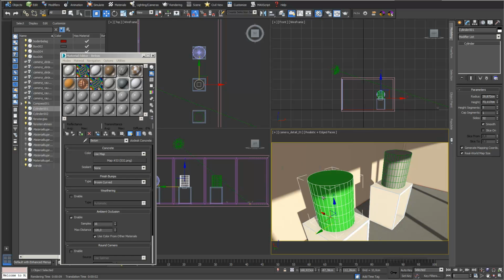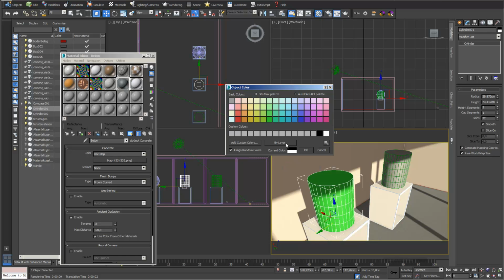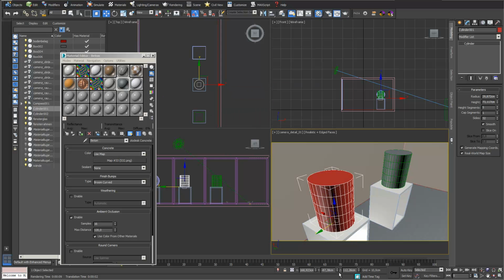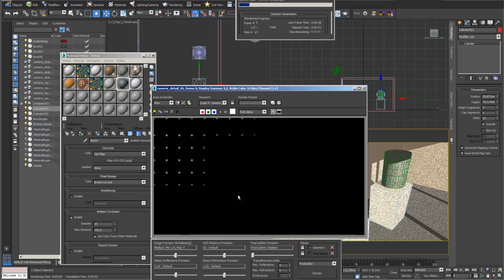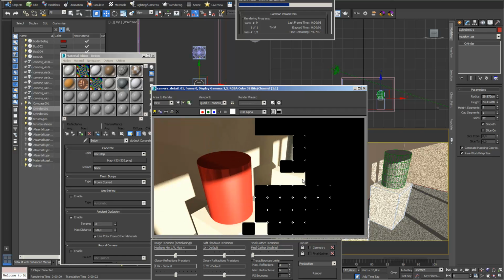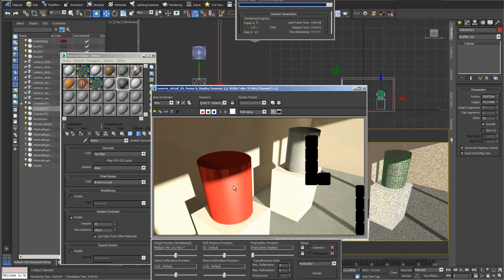So if I just choose, for example, this cylinder, and I go into my material or object color, it's not enough to say I just want to make this red and make a visualization, because this visualization just doesn't have all the things you need for a really photorealistic visualization.